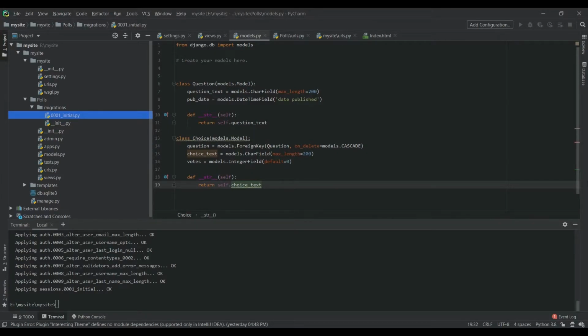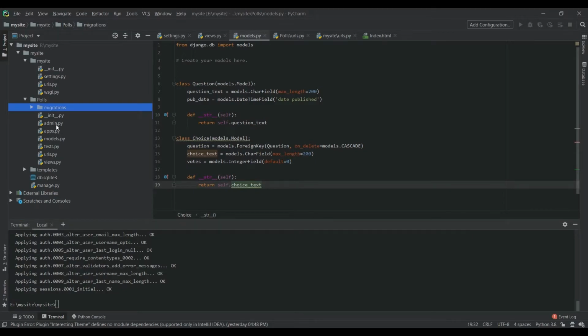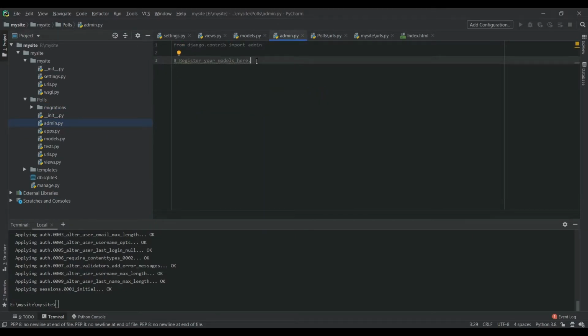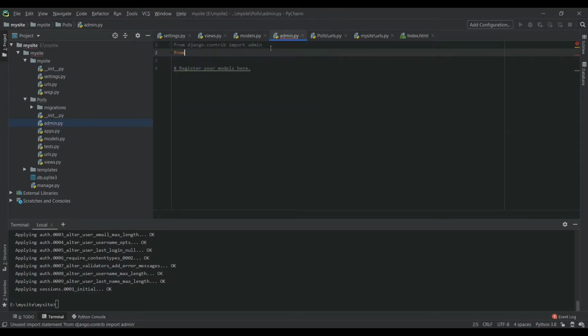As we have created the models, we have to register, or display, them in our admin panel. For that, we have to go to admin.py, and there from models we are going to import the two classes that we have created, that is Question and Choice, which are the two models. Now we are going to register these models.